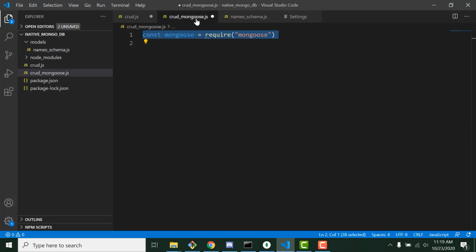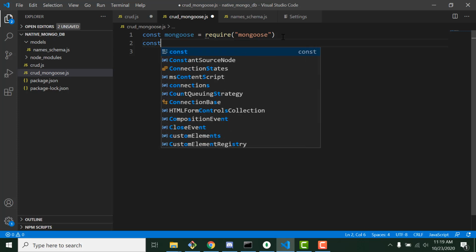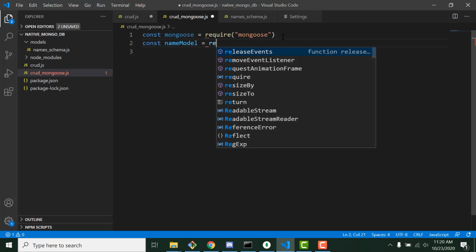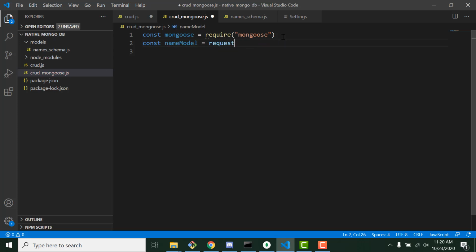Now to make our work here, all we need to do is import Mongoose, and let's import our model to be able to work with. So let's go with const, and let's say name model, then I would go with require.